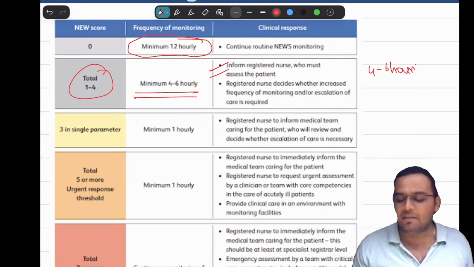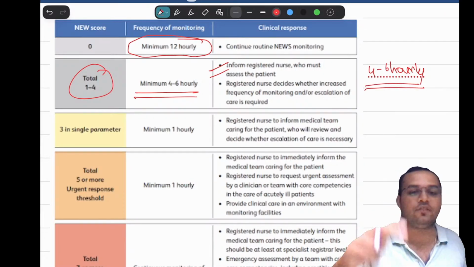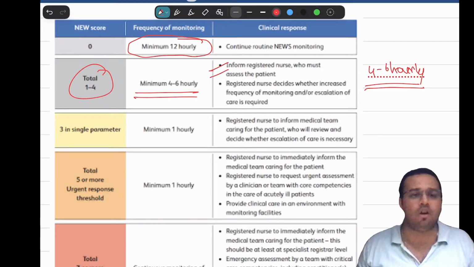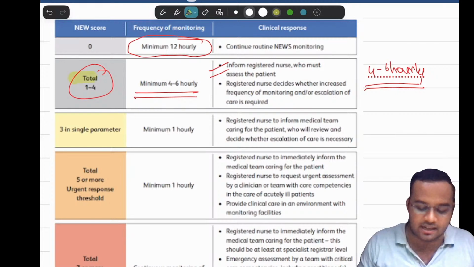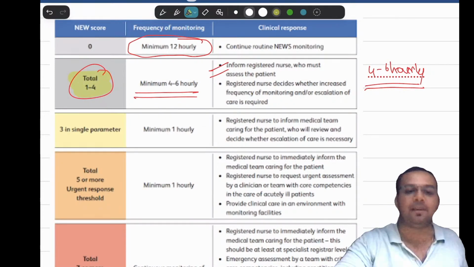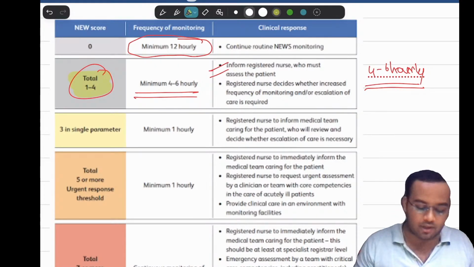So you might feel that your senior sometimes tells you on call that he wants monitoring of this patient every 4 hours. You think that he is giving you a tox. You think, oh god, he is doing it purposely because he wants to disturb my sleep. It is not that, because in case something is bad with the patient, you can pick it up within less time and you can save the life. So that is the reason you need to do constant monitoring.